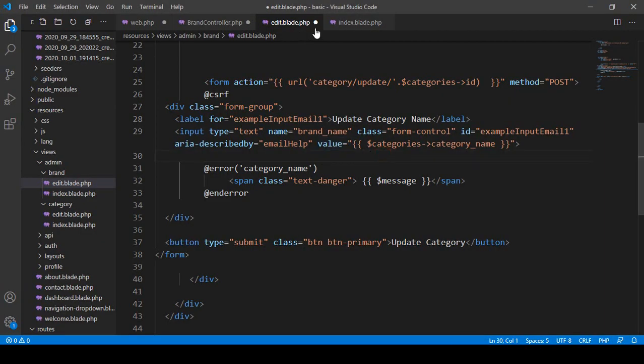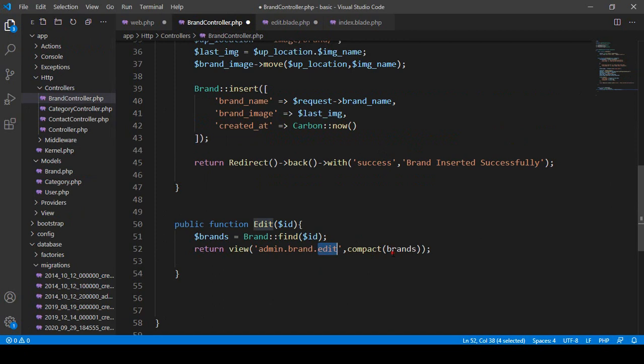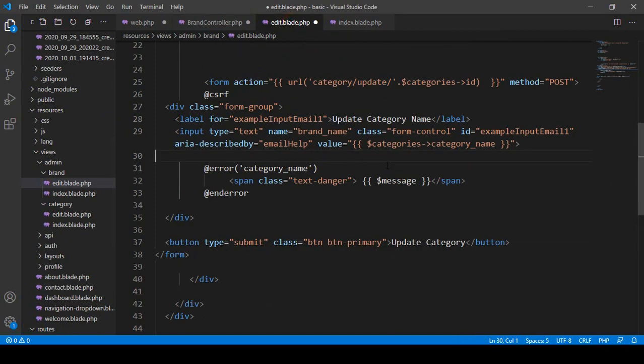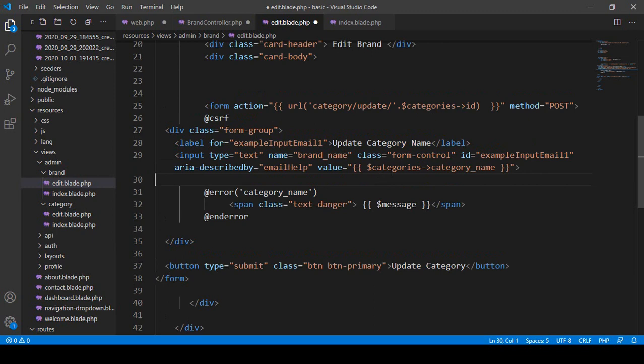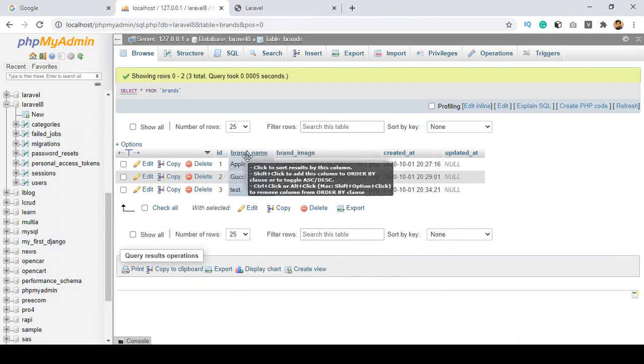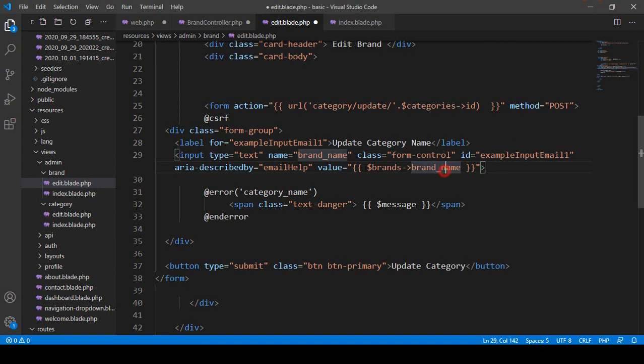Right now from our brand controller, I pass it with the brands. With these brands, now we can access it. It should get our specific ID data, so it should be a brand. With this brand, I want to display this brand name. So that is a clear brand name, right? This brand name means if you go to our database, that is a clear field name. So this field name will be visible, and also I want to display our brand image. That is our brand name, and also here it should show the error validation for the brand name.